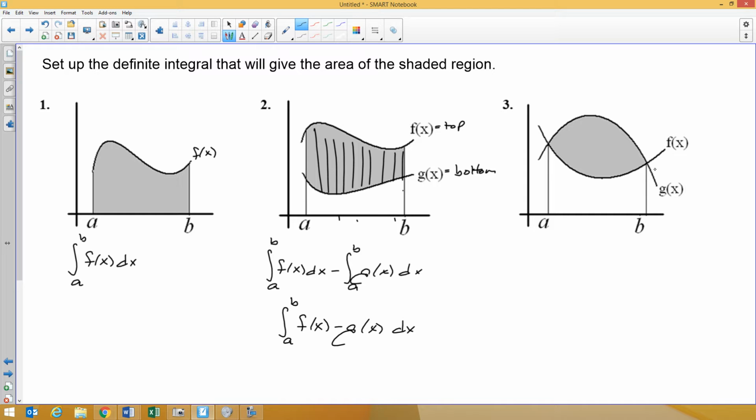In number 3, we have another situation where we have a top curve and a bottom curve. Just pay attention when they intersect. A lot of times you can lose track of which one's on top. If you follow the graph of g, that is our upper boundary for this region. So for number 3, we would set this up. It's still the area from a to b, except in number 3, my function g is on top, and then f is on bottom. So we'll do f minus g, and don't forget the dx. And that antiderivative would give you the area of the region on number 3.